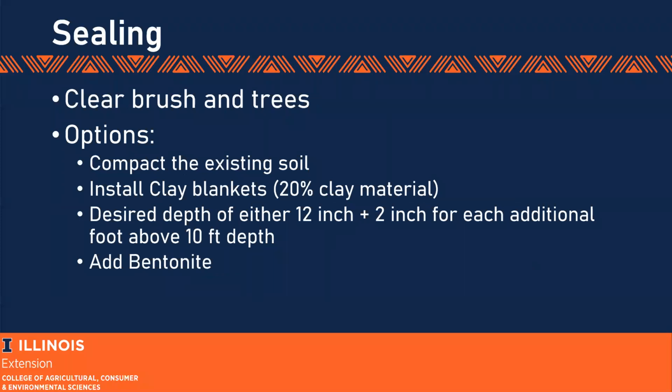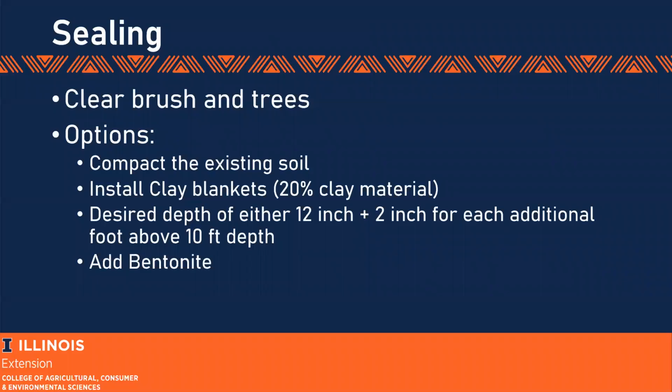As far as sealing it, I know there were some questions about sealing the pond. The very first thing is, down in the bottom of it, take the brush out of it. I know on some of the larger lakes we don't always take those out, but on a pond we really need to go in and take those out. Even on the large Corps of Engineers lakes, they'll go in and remove the trees from an area coming away from the dam, going back a certain distance, to ensure that they don't have tree roots and stuff like that that eventually will cause deterioration or cause some problems with the dam and potential pathways for water to get underneath the area that they've got compacted.